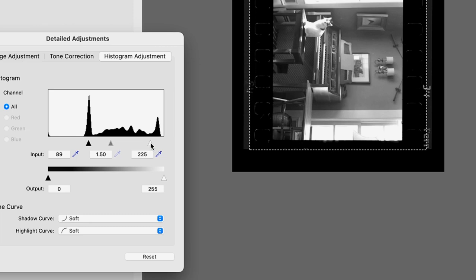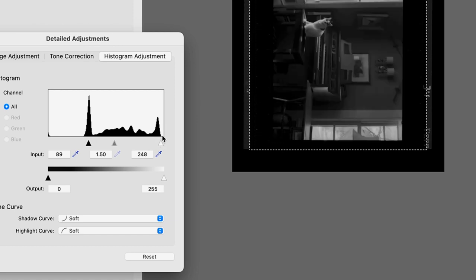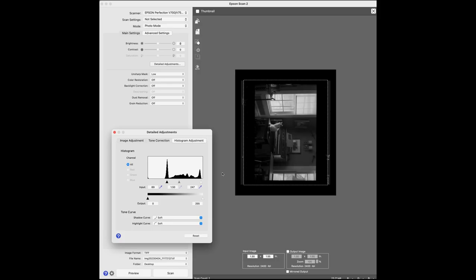Then here, I'm looking at the highlight portion, and I'm gonna pull this across until right about where I see it line up with the edge right there, right about there. And you can see it darkened the image quite a bit, but look at how well the highlight's been contained. I'll take my mid-tone slider a little bit and open the overall file up to get something that looks like this, something that's long and gray, has full shadow detail and full highlight detail.